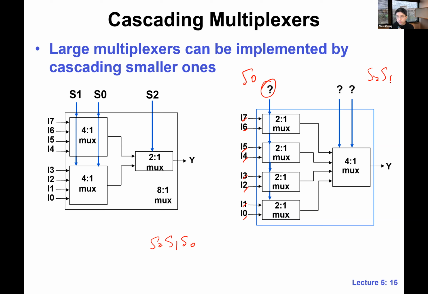There are more questions in the stack diagram. If S0, will that apply to all the 2? Good question, Steve is asking what exactly this diagram is. See here, these lines are shaded. This indicates that the same signal is driving all the 2 to 1 muxes. Coming back to Rachel's question, order does not make too much of a difference. It's really about the decimal index for those inputs, so pay attention to the decimal index.